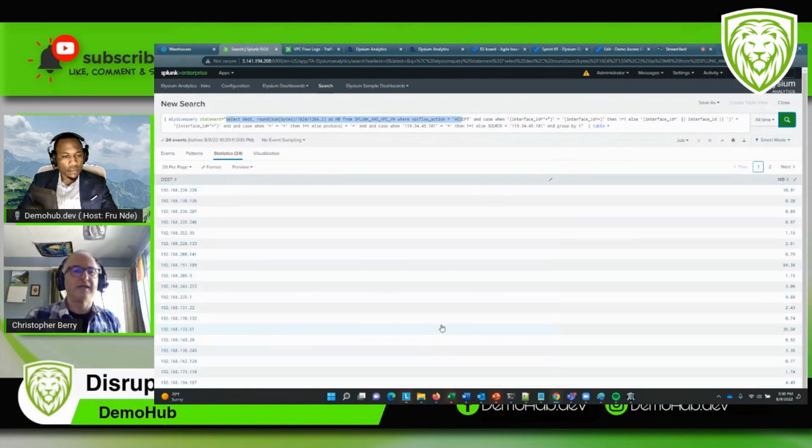And so now I've gotten a results set back pretty fast, showing me some information, telling me destination IPs and the amount of data flowing through that. I may want to sort the data and then maybe investigate. So I can start interacting with the data lake, just staying within the Splunk interface.